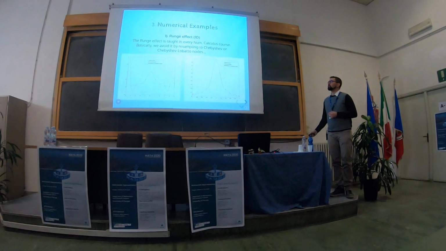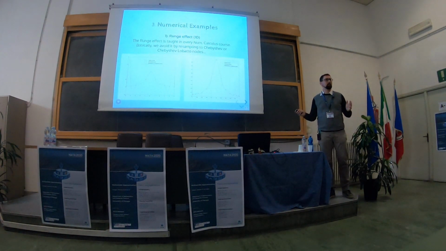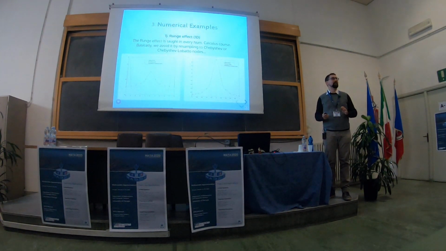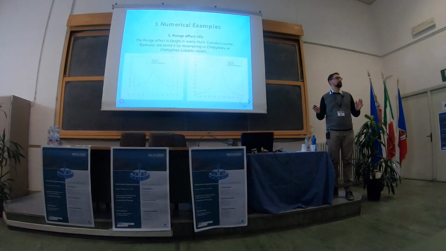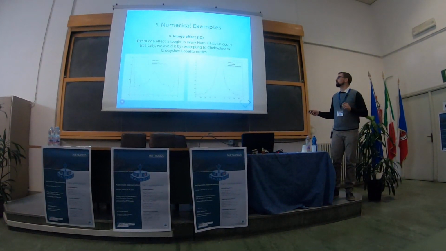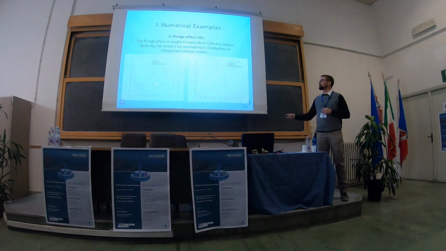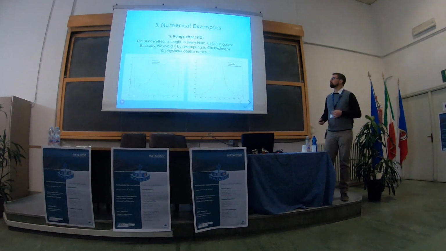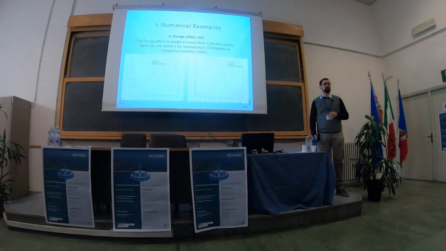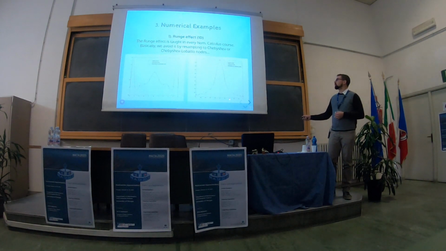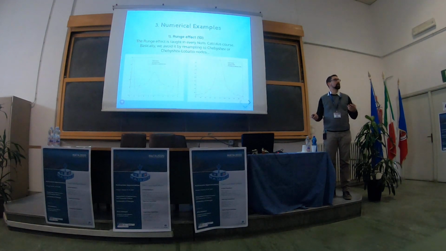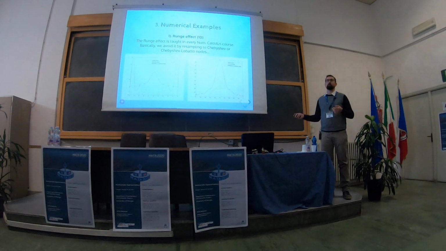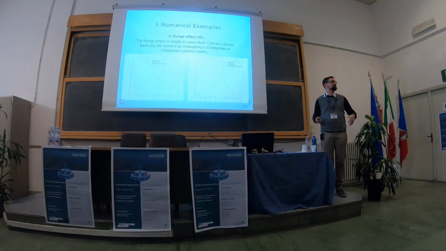Let's see some examples. Oh, this is a classical one: the Runge effect in one dimension. We teach that in every, I believe, basic numerical course. If we have equispaced points, the error will increase dramatically with the number of nodes. So we can switch to another set of nodes, and so another set of samples, for example, the Chebyshev points, for which the error must be stable and decrease with n.